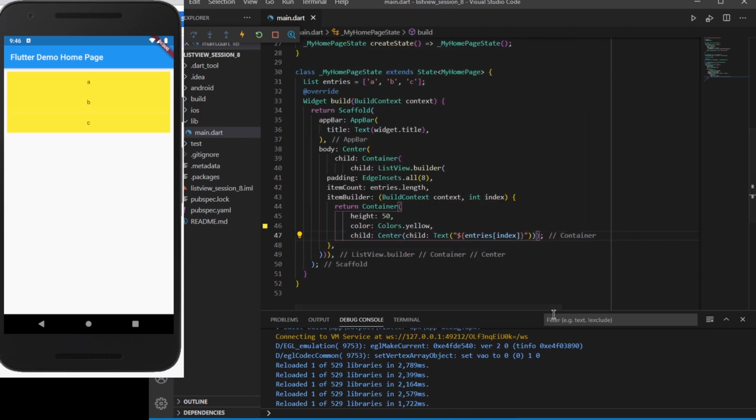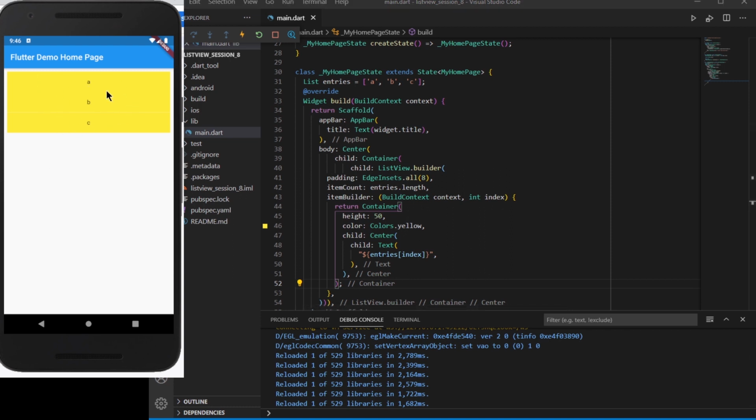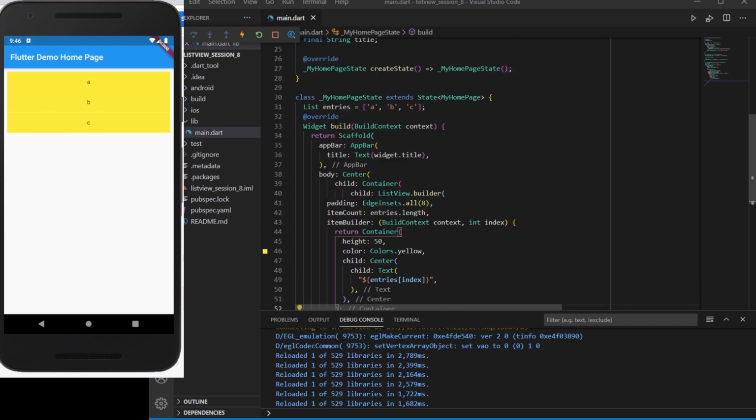I'll add some commas so that it appears in a better, formatted way. Here you can see that it is appearing formatted, and we are able to see all the items present inside this particular list. So if you have various lists holding data inside your application, you can use those lists to display the data inside your Flutter application.